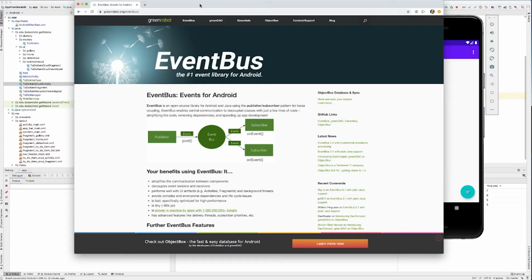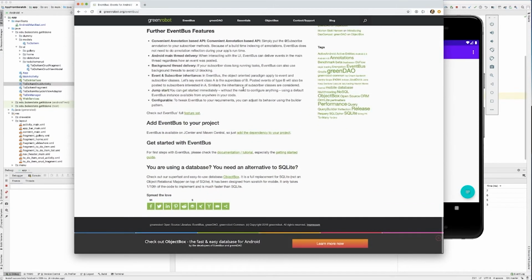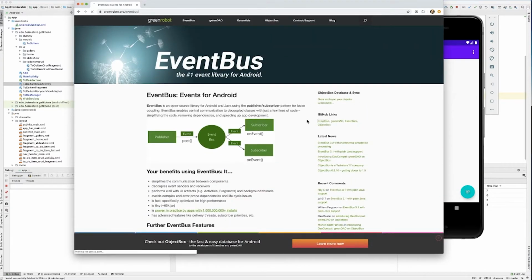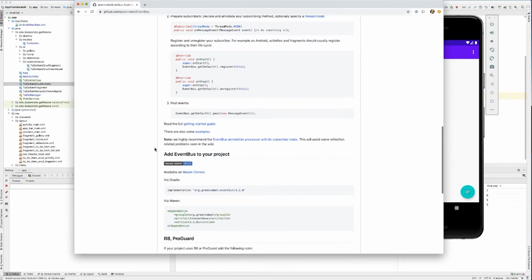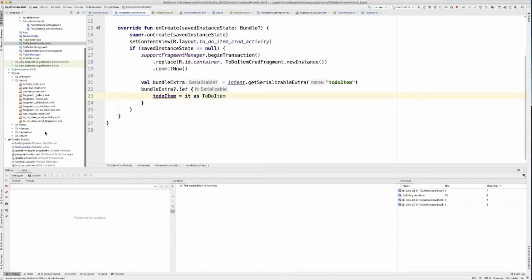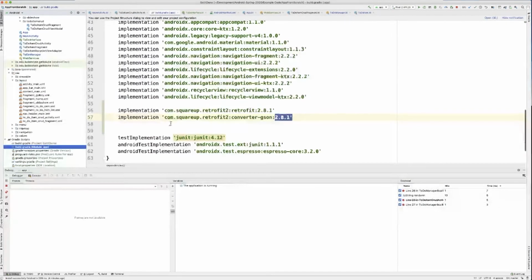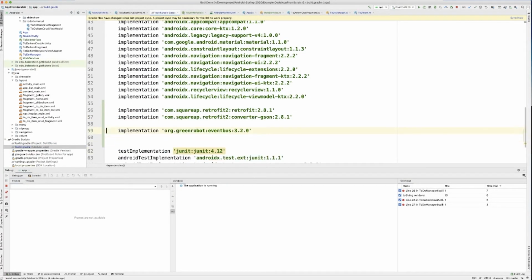There are other built-in Android methods like LiveData that work kind of the same way as this, but more localized, less global, which is kind of nice. But Event Bus is really, really easy to hook up. I'm going to go over to the GitHub account and do this just like I showed with the other one. Implementation, Event Bus 3.2.0. Go over to our Android build for the app module, paste that in, build Gradle, and now we have Event Bus in our application. I love how easy that is.